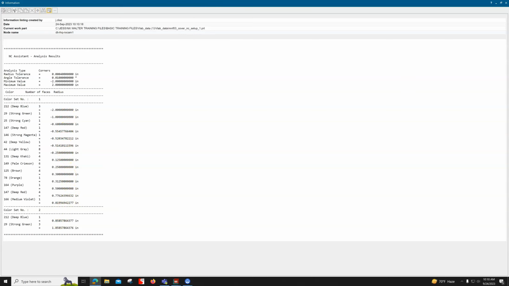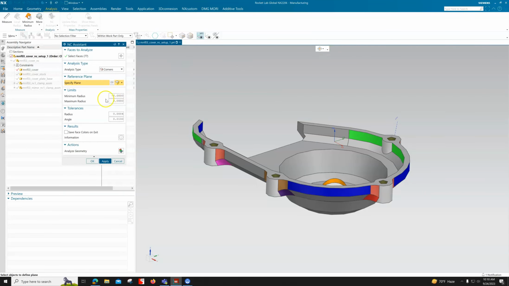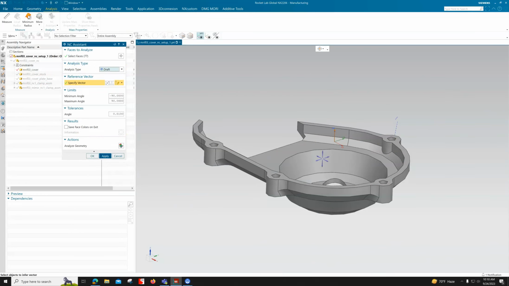All right, so we are going to jump to the next step, and the next thing we are going to be analyzing is the draft. So we change the analysis type to draft. Correct. And then we are going to select the z-axis as a vector.